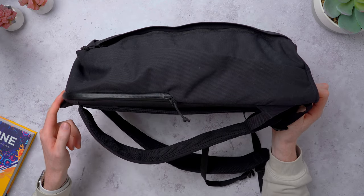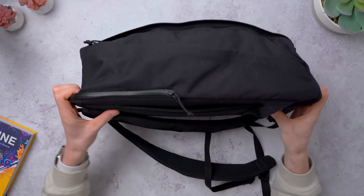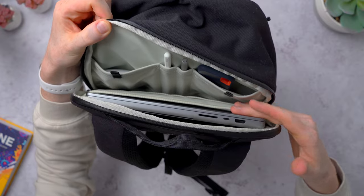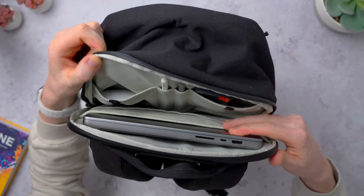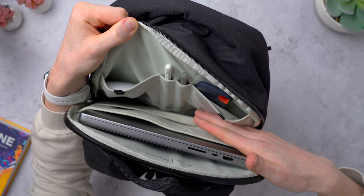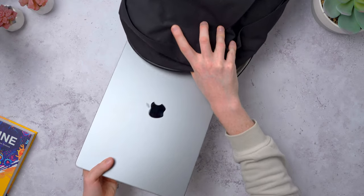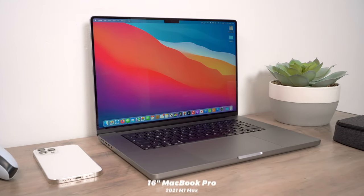Next let's take a look at the laptop pocket, which sits just up against your back when you're wearing the pack. The back is rigid for protection but still nice and flexible and comfortable — it opens with a single zipper. This is the laptop pocket at the back; it holds a pretty big laptop. There's also another pocket just in front for something slightly smaller, plus two more pockets and two pen pockets.